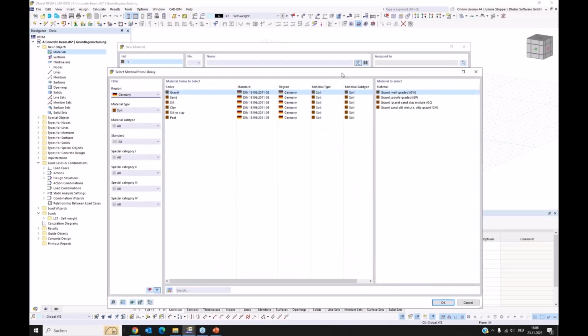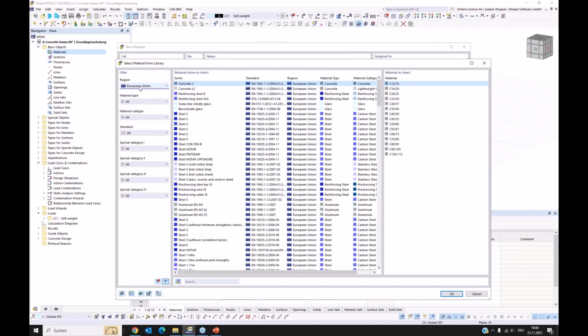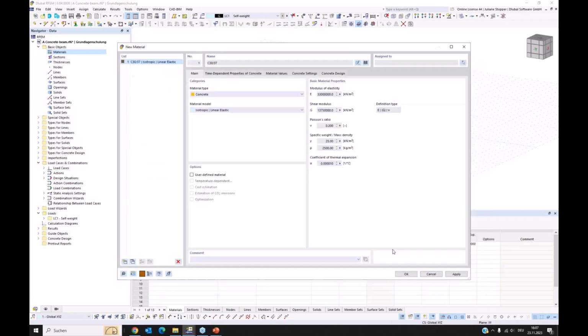With this book button, I can reach the library, and I want the European Union as region, and as material type I set concrete, and then it's easier for me to find what I was searching for. I want C30/37 as concrete, and I say okay, and now I have it here. I say apply, and then I can see that it is in my model.